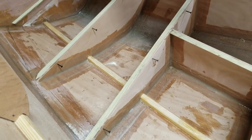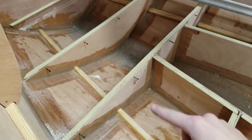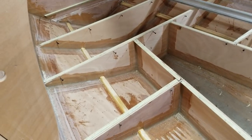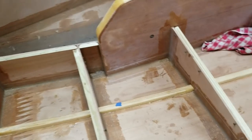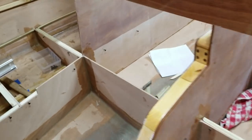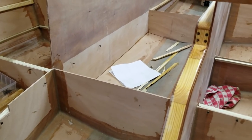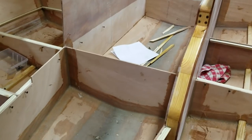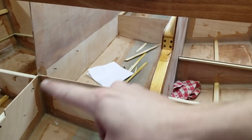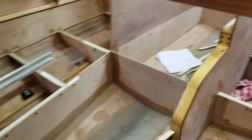Taylor, my wife, has been doing a great job filleting all of our bunk support structure. That's pretty much all done in the bunk area. Obviously our trunk is installed. We haven't glassed our ballast tank yet. There you can see the ballast tank from the forward bulkhead of the tank here, and that's the aft bulkhead of the tank. So the tank is this middle part. I'll get up on a ladder and show you a better view of that.